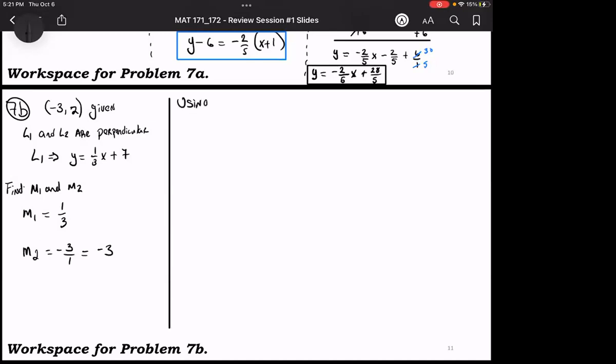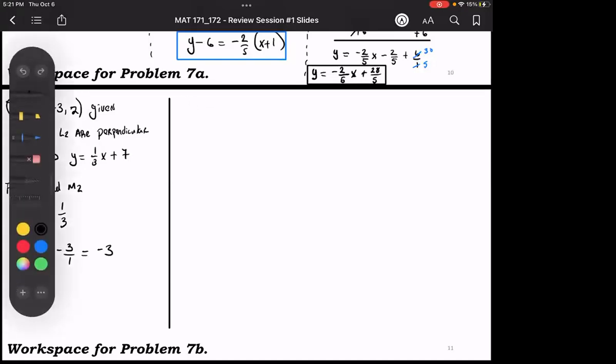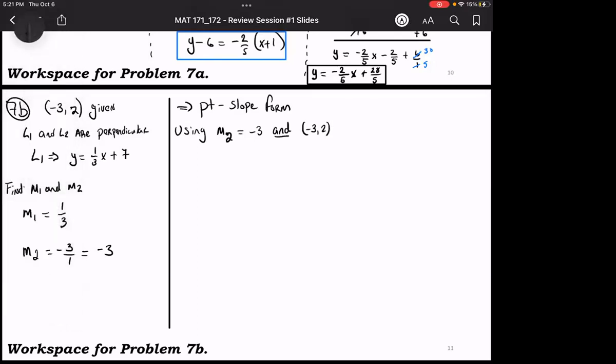Using point slope form, with M2 equal to negative 3 and the given ordered pair, which was negative 3, comma 2. All right, so you insert it into your formula. You have y minus y1 equals m times x minus x1, and you apply a little bit of direct substitution. You get y minus 2 equals negative 3 times x minus negative 3.